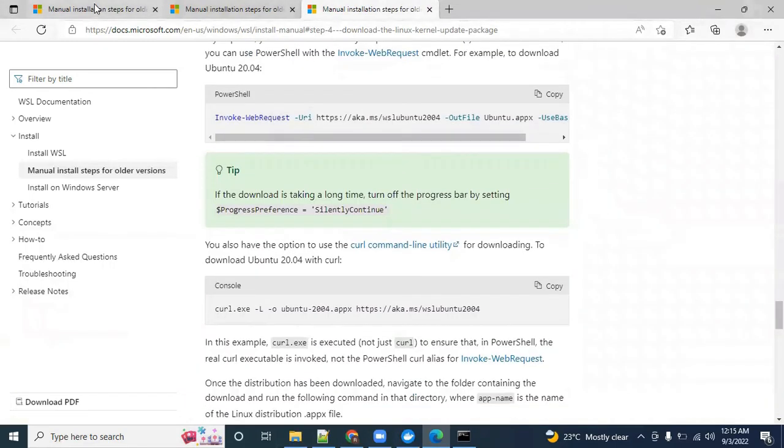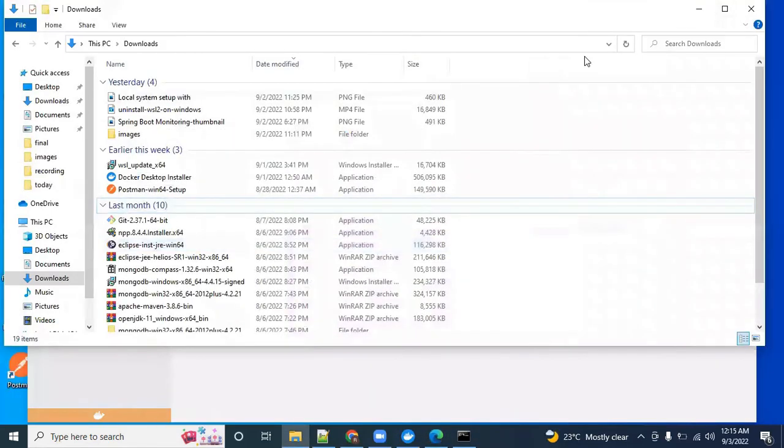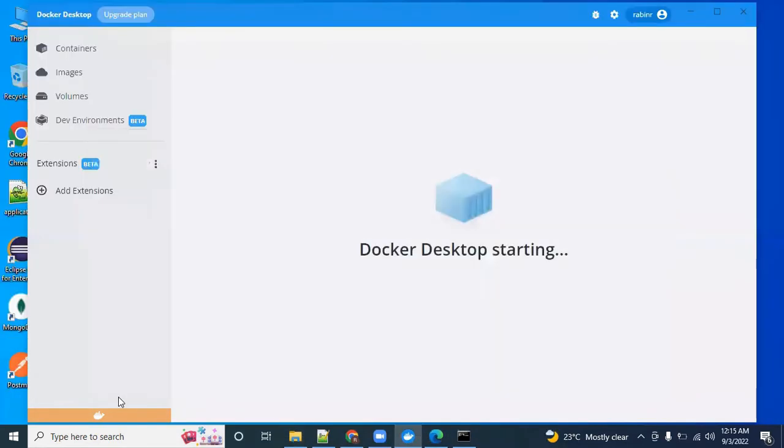And then next what you need to do, so it will just open my Docker desktop. So previously it was showing Docker desktop stopping because of that Linux kernel was not ready or the WSL was not installed.